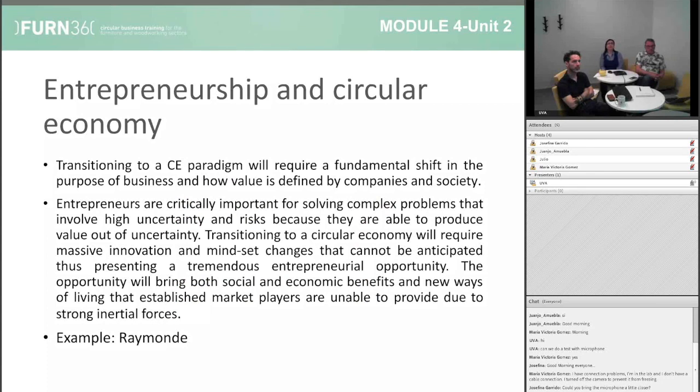If we look particularly at how entrepreneurship can make a contribution to the circular economy, then we need to acknowledge that this transition requires a fundamental shift in the purpose of business and also in how value is defined by companies and society. And entrepreneurs in particular play a very important role in solving complex problems, and circular economy is a complex problem, with a high level of uncertainty and risk. And they play this important role because they are able to produce value out of uncertainty.